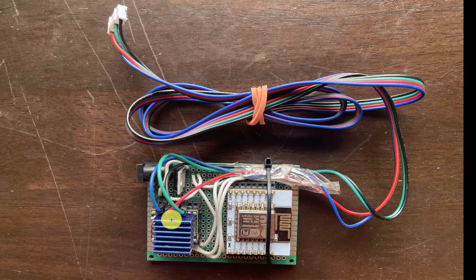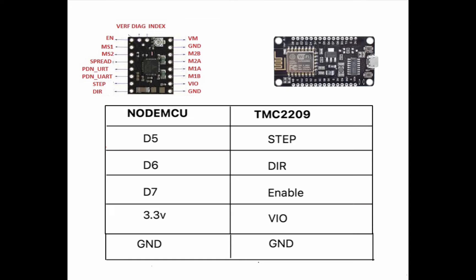This is the assembled board. Here we have our microcontroller — that is the ESP8266 chip. And this is our TMC2209 stepper motor driver. Here you can see the DC jack where we will attach the 12 volt power supply, and here we have the 7805 voltage regulator. Finally, these four wires — blue, red, black, and green — are going out and connected to the JST connector, which will be plugged into our stepper motor. The connections are made as per the schematic table.